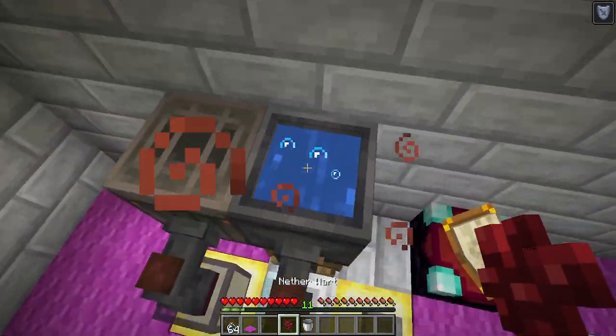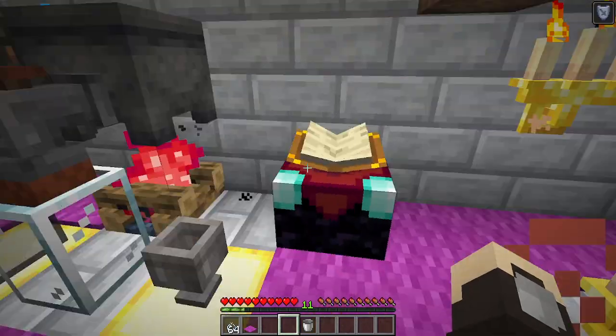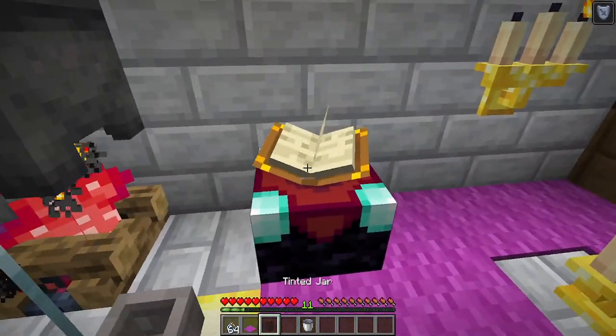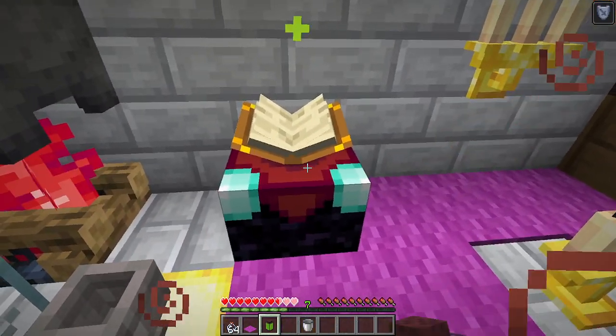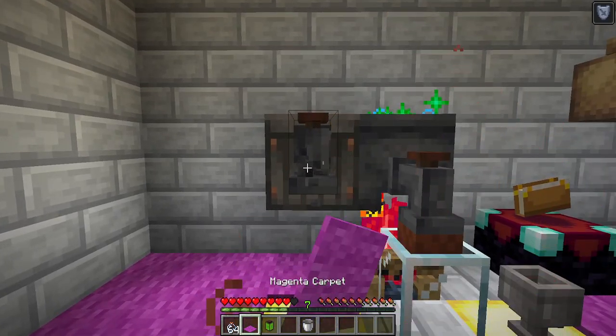Anyway, we're going to brew ourselves a new potion. So I'm going to show you the jar quickly. We're going to grab this jar. As you can see, you can fill the jar with your XP. It hurts!